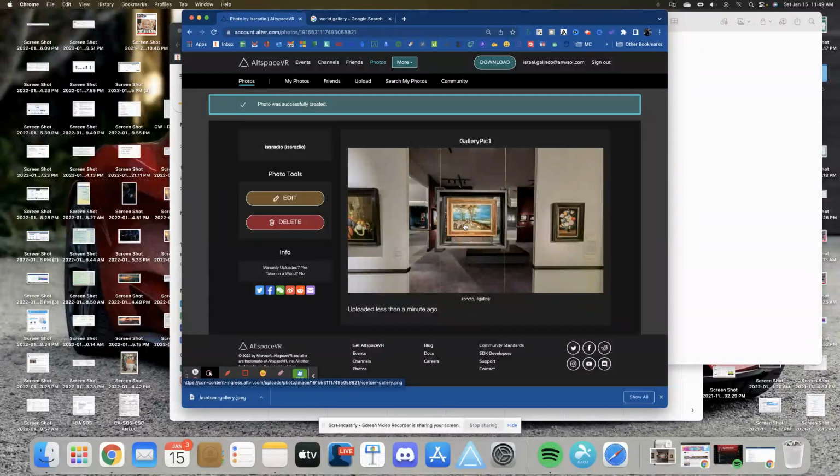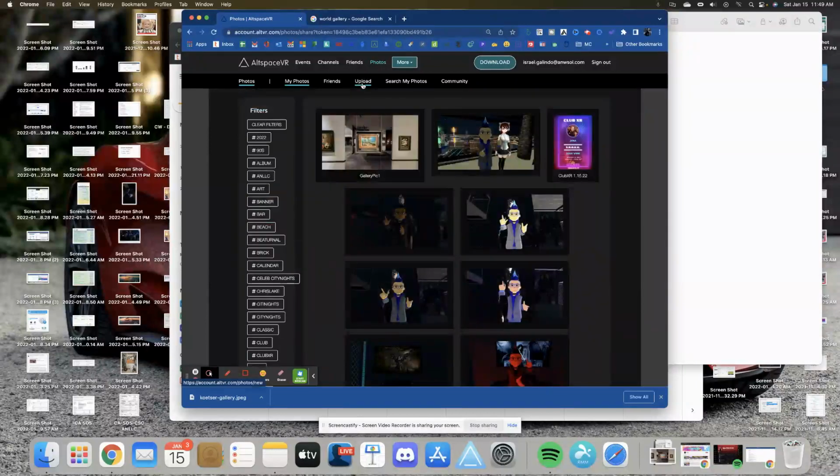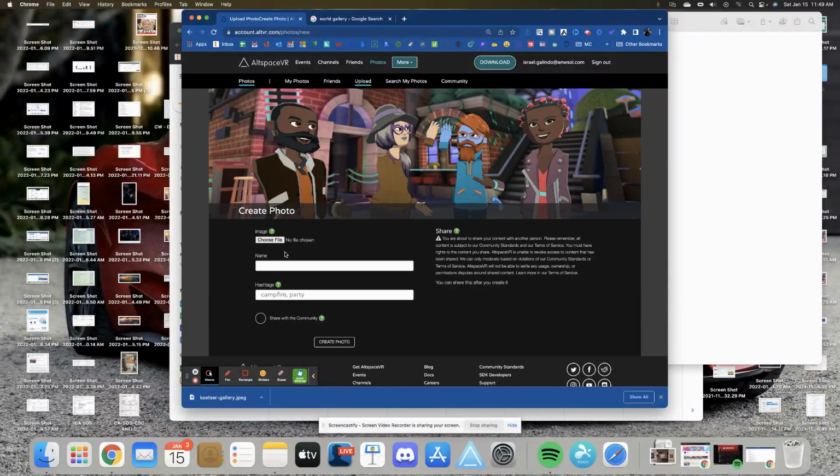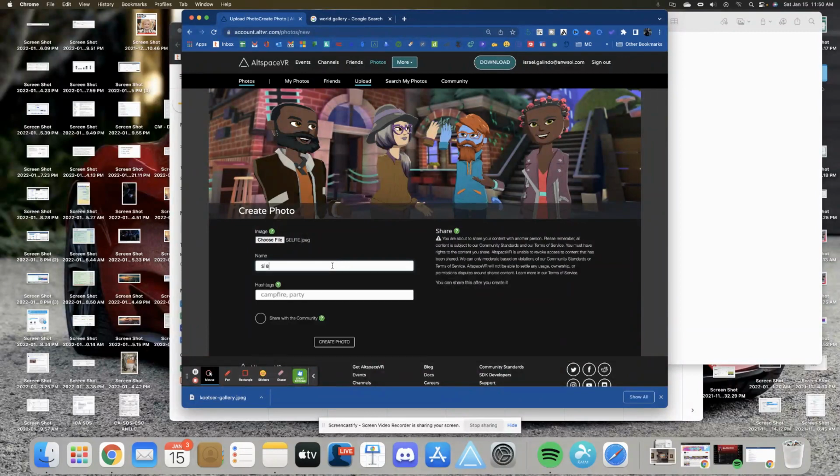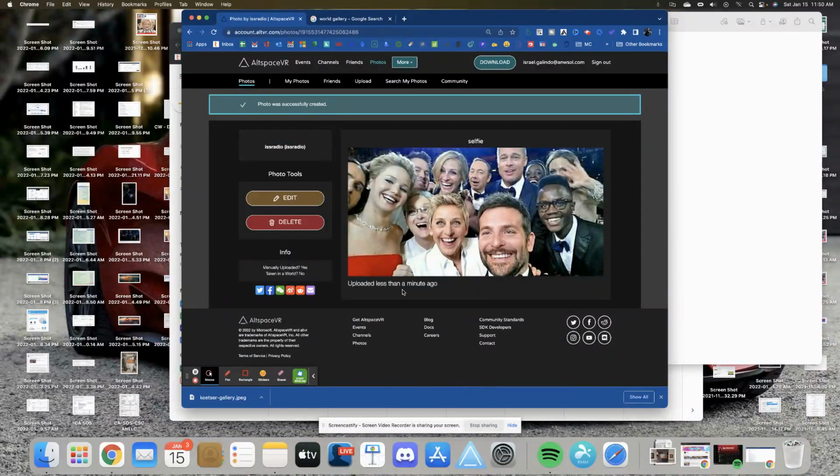That is another video showing you how to edit and upload photos. So I will do a video on that. But for now, go through and upload every photo. Maybe it's photos of your friends you want for your world. Maybe it's photos of whatever interests you. So again, the steps are going to be upload, choose file, wherever your files are, even if you do it on your phone. Let's just do selfie. I know that's one I did. And I'll just call this selfie. Create photo. Then you don't have to do the hashtag unless you really want to. There you go, that one. And then you can upload it.